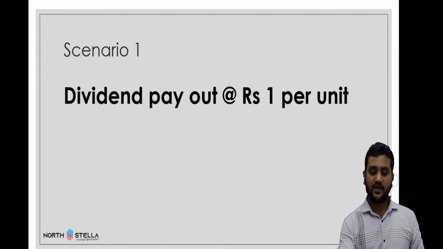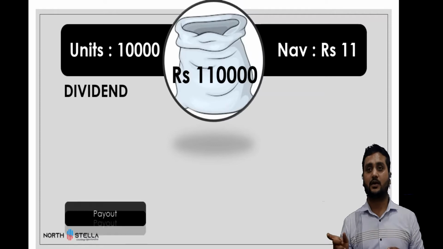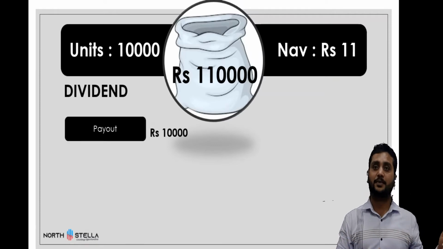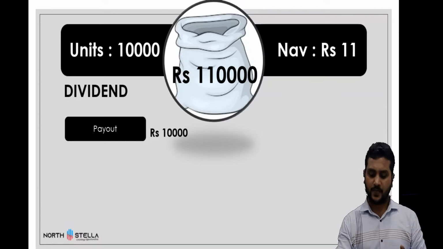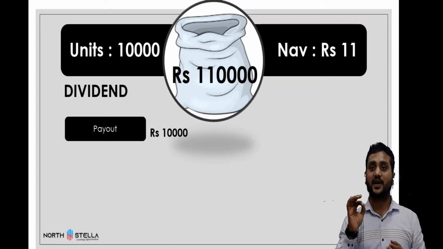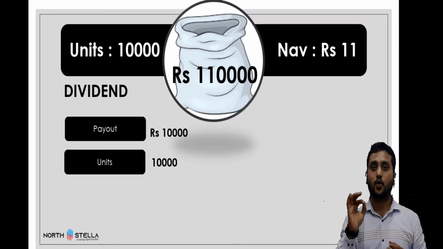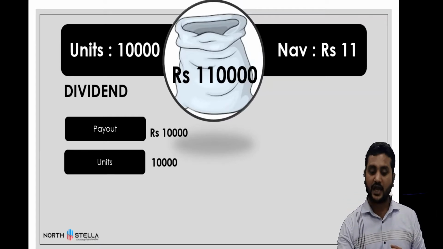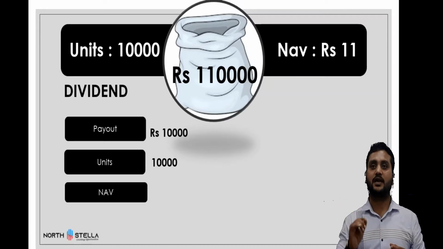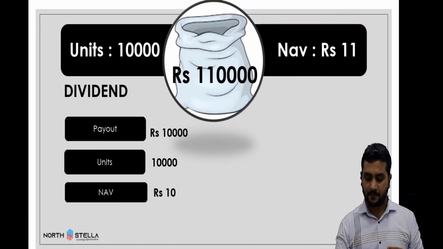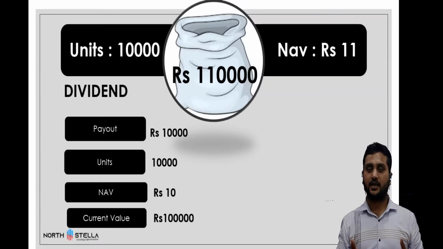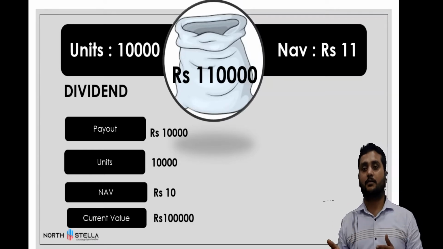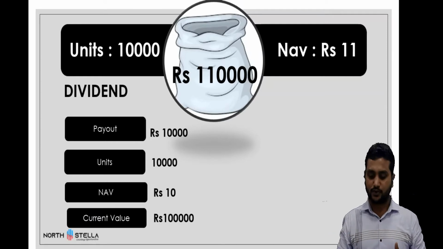If we take a dividend, the payout will be 10,000, the reason being 1 rupee is paid out per unit. I am currently holding 10,000 units, so I am receiving a payout of 10,000. What happens to the units? The units will remain the same, 10,000, with no changes. But the NAV will fall by rupees 1, because the 1 rupee is paid out of the NAV. So the market value will be 10,000 units multiplied by the NAV. After paying my dividend, the market value comes down to the same position.